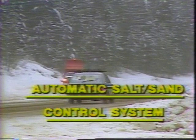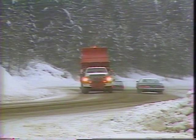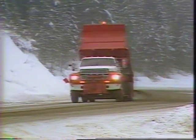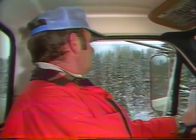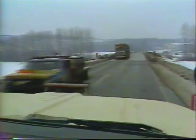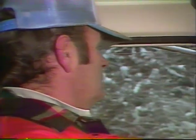Many ministry vehicles with sanding units are now equipped with electronic controls known as the Automatic Salt Sand Control System. This electronic system is safer because the operator does not have to worry about discharge rates or continually adjust the hydraulics when driving. It's more efficient and cost-effective in regulating the flow of material because it reduces the risk of under or over application. It allows the vehicle operator to carry out the sanding or salting operation at various truck speeds in varying conditions without taking his eyes off the road. This greatly increases safety, allowing the operator full attention to potential hazards.